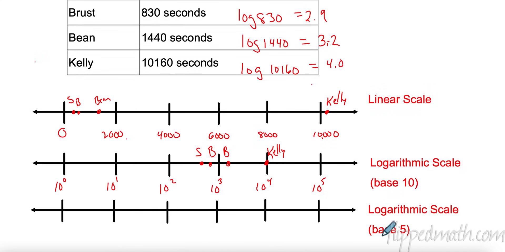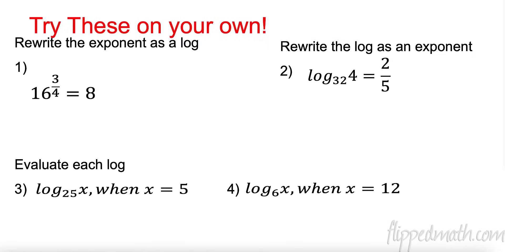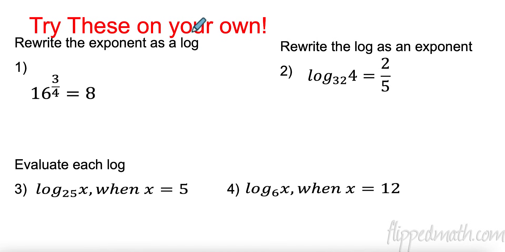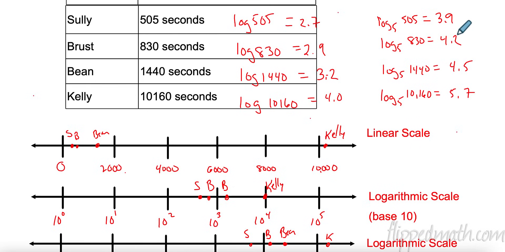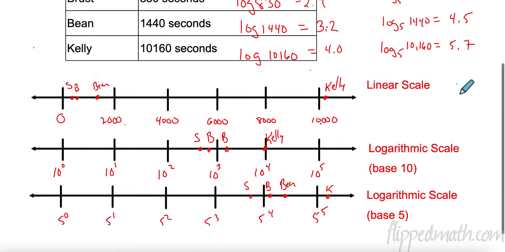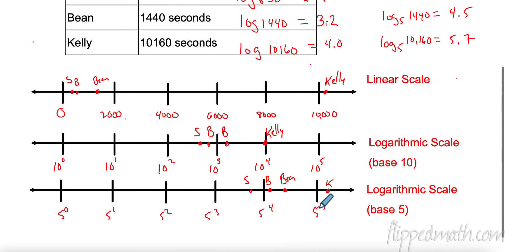Let's try another one. I want you to do two things. I want you to use these numbers. I want you to find and plot for a logarithmic scale with base 5. In other words, you're going to do log base 5 of 10,160, and then plot it. Log base 5 of the rest, and then plot it. Then when you're done with that, I want you to try these. So I'm going to pause your screen right here and try those on your own. So I took the log base 5 of these. I got 3.9, 4.2, 4.5, and 5.7. Down here, I plotted those. I remember 5.7, for example, is the exponent of 5. So I found 5.7 is about here. 4.5, 4.2, and then 3.9 is somewhere in there.